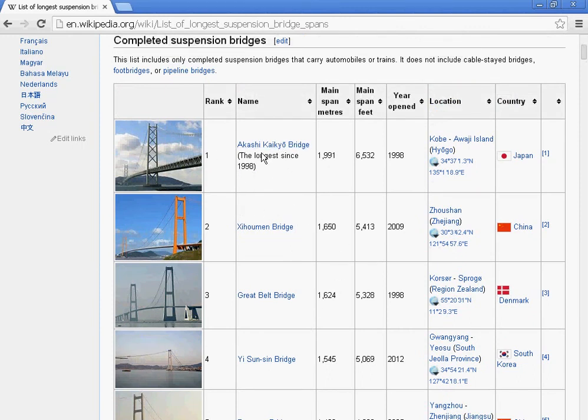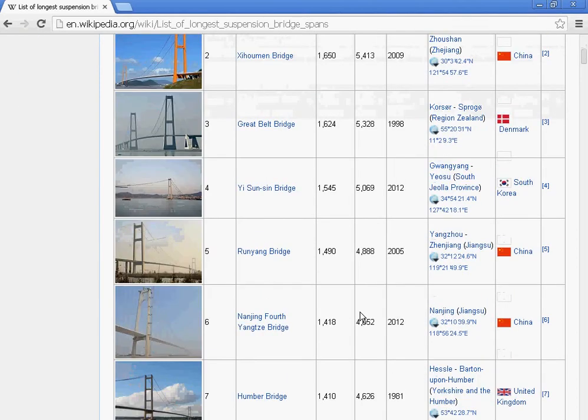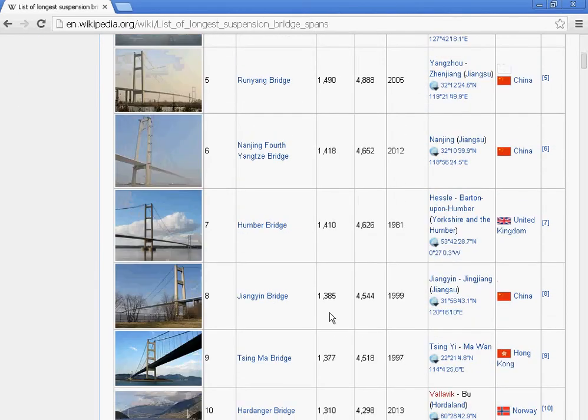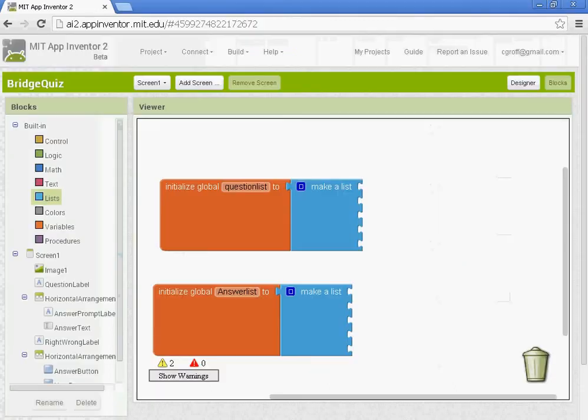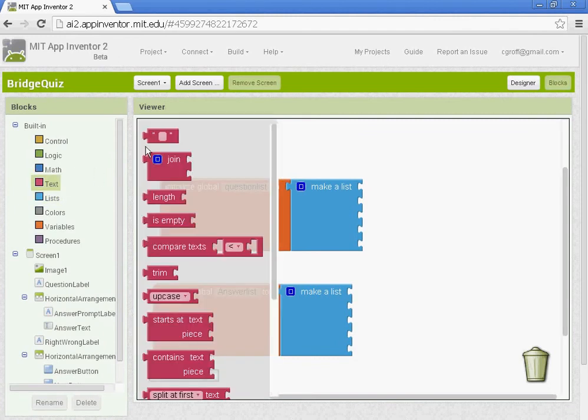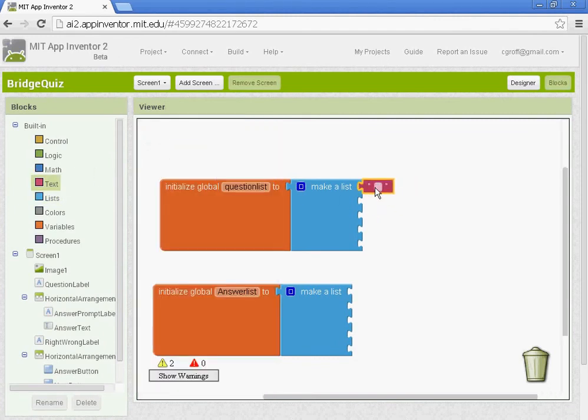Okay, so you can look through, pick a bridge. You can ask like when it was opened. You could ask the location. You could ask the country that it's in. You could ask how big of a span it has. Okay, so I'm going to go ahead and pick one here. I'm going to pick the Verrazano Narrows Bridge. And you want to get the text right here.